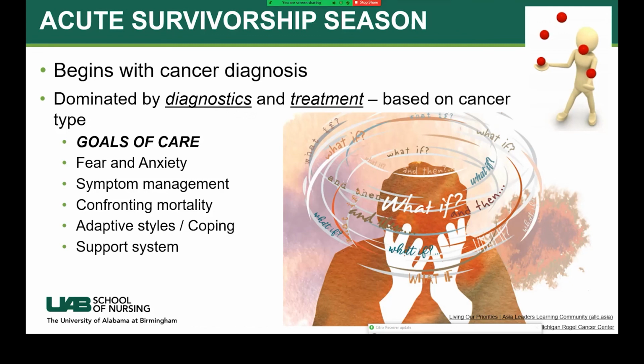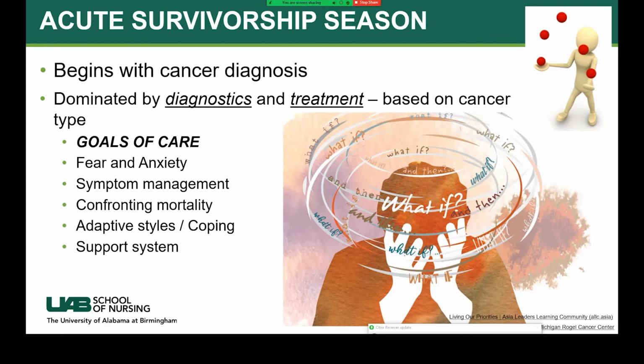And really, it's the goals of care that are really important. What do you want? Asking the patient, and we don't really get that information unless we clearly communicate with the patient and ask, what are your goals of care? Just because I'm the cancer care provider, and I may think that chemotherapy is best for this patient, they may have different thoughts. Perhaps from a cultural standpoint, chemotherapy or treatment is not valued or not desired. They may be fearful about the side effects. They may desire not to pursue any treatment at all. So I need to know that in devising the survivorship care plan.